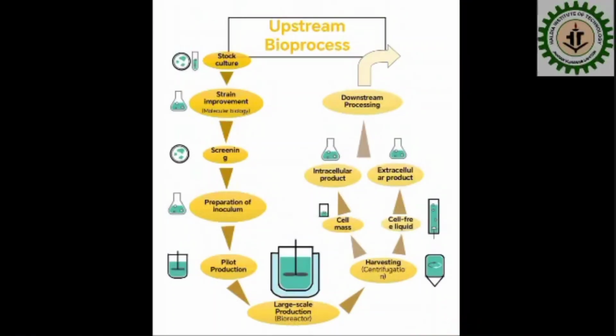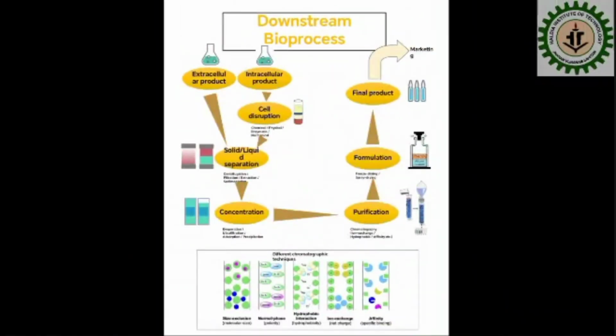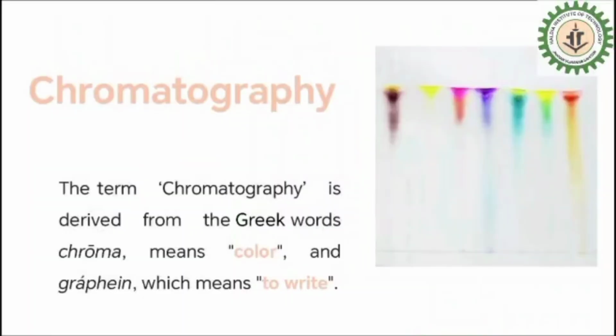In upstream bioprocess, we can follow a few steps to select, modify, enhance, and develop the living entity which can be used for making the marketable product. After generation of the product, we have to purify that before marketing it. In downstream bioprocess, we follow all the steps by which we can purify our desired product and make them ready for the market. Usually, the purification part of the downstream bioprocess engineering involves various types of chromatographic techniques. So today I will discuss various types of chromatography.